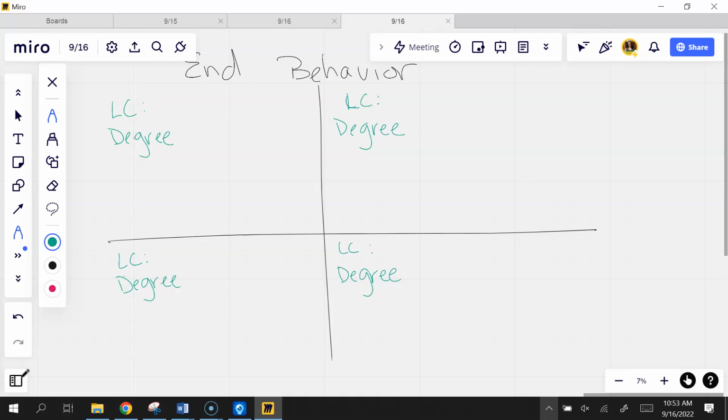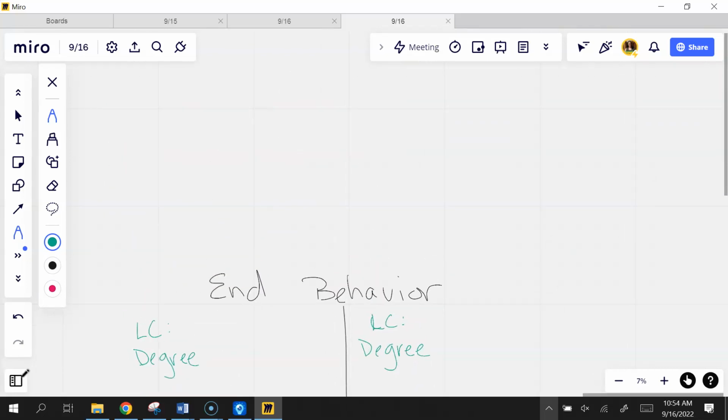All right, I need to teach you the notation. Okay, I'm going to show you the notation we use to describe the end behavior. Okay, this is the hardest part to get about it. All right, so I'm going to come off to the side. Don't write this in your chart just yet. I'm going to say as x, and I'm going to use this little arrow. That little arrow means approaches.